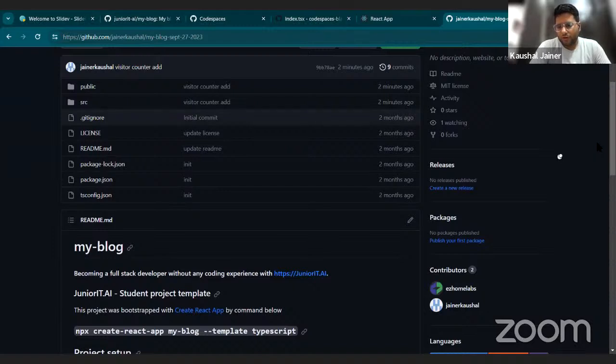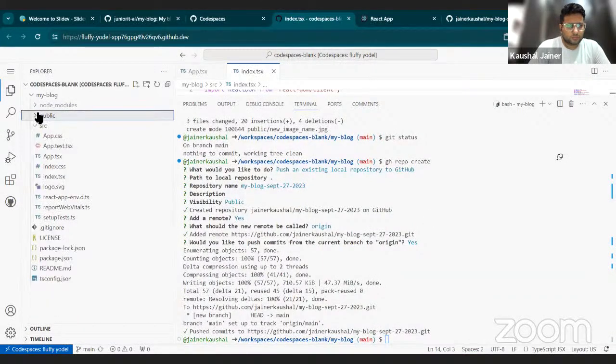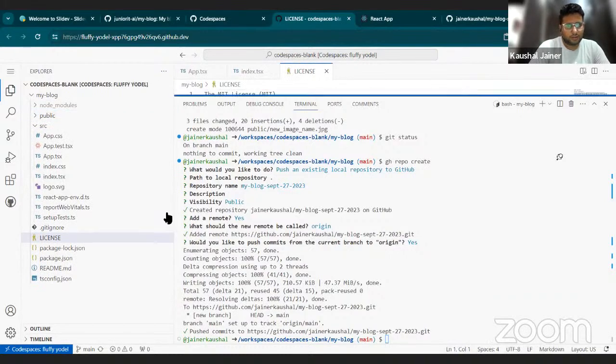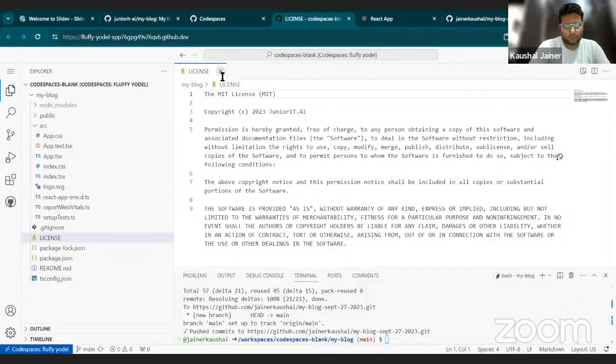So now after doing all of this, for the last task, you just have to update your MIT license because now this project is all yours. Just check for the license file and click on the license file. Let me close this. So any idea what should we write in the license file? Angelina, do you have any idea what should we write in the license file?